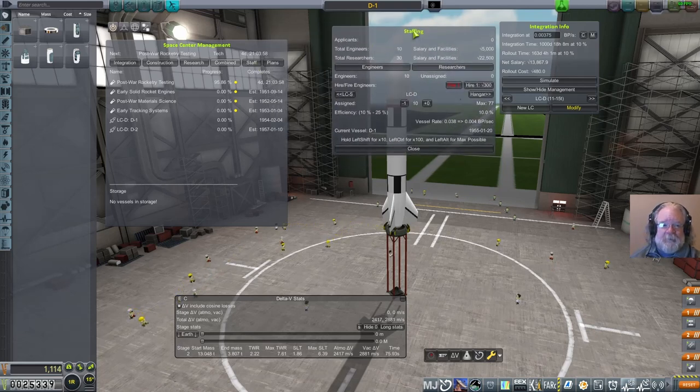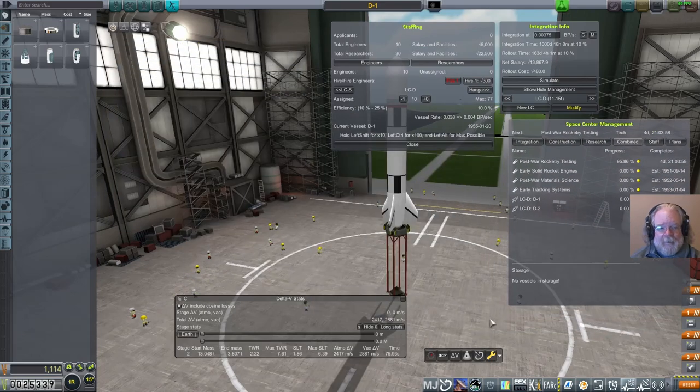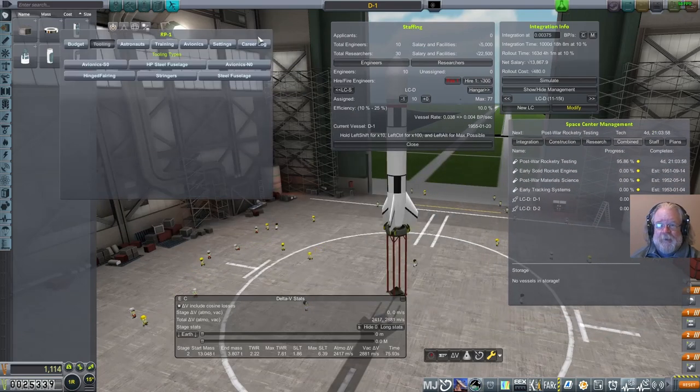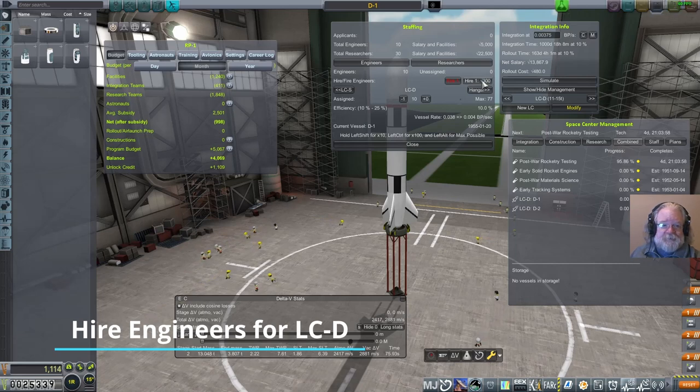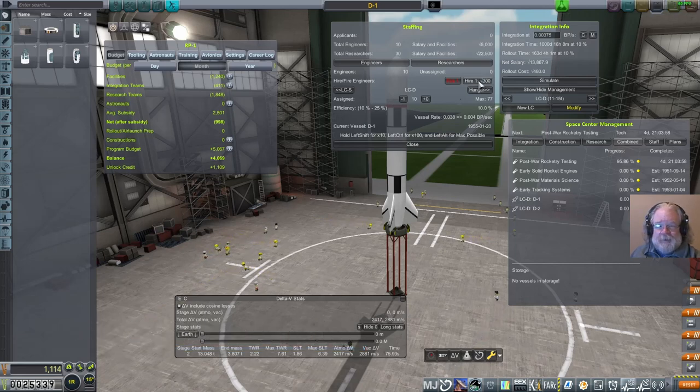So let's bring up our staffing and our budget. I can do this from here. Normally I would do this from the main window. So the D launch complex is now busy. Over the next month, this is the actual cost over the next month. We have 25,000 funds to spend. If we want to start hiring people, that's going to cost us money to hire. And we are netting 4,000 per bucks a month above our costs because we've got a program budget coming in.